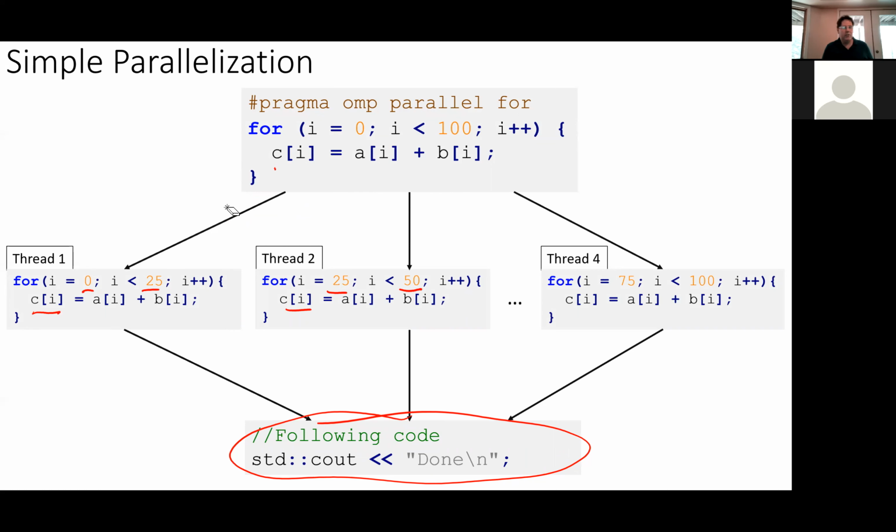Let's see. And Truman is asking, does OpenMP guarantee to spawn threads with the best scheduling possible? So this is a good question. What I've shown here is that each one of these threads gets 1/4 of the loop iterations. And maybe in this simple program, that's probably the right thing to do. In more complicated loops, maybe there's different amounts of work for each loop iteration. So maybe OpenMP could distribute the work across the threads in a more clever way. See if one is falling behind and take work away from it and give it to one of the other threads and so on.